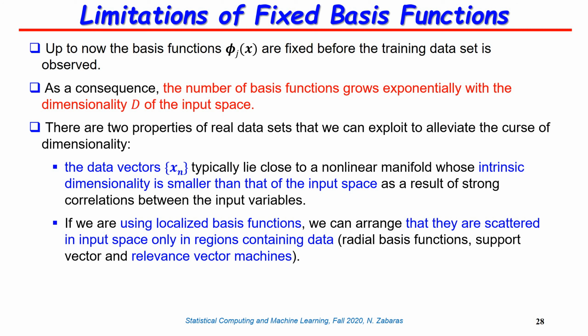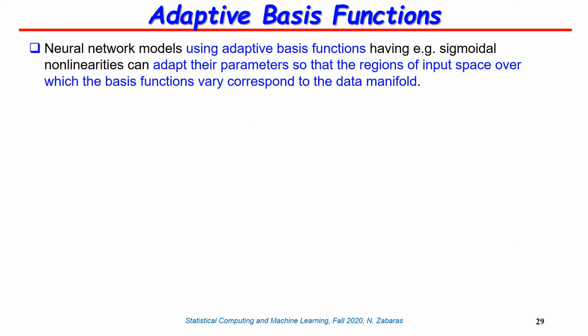So are there any methods out there that can account for issues like that? Well, the answer is yes, and you may already know, with the rise of deep learning and neural networks, you can do regression modeling with neural networks and deep learning. Neural networks give you the ability to adapt the weights in the network in such a way that the basis functions they produce vary only in regions of the input space that correspond to the data manifold. So the problem that I mentioned before, in essence, is taken care of.